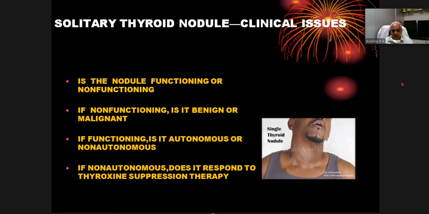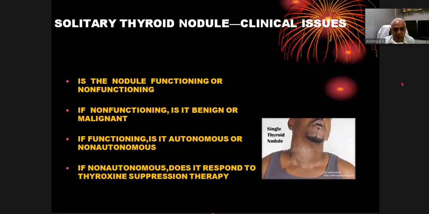Unlike sonography, which forms the first investigative modality in a solitary thyroid nodule, the thyroid scan gives answers to all these questions, whereas the ultrasound will give only one important piece of information: that it is echogenic or non-echogenic. After that, you follow it up with an FNAC. Whereas on a thyroid scan, if it is a functioning nodule, you don't need to do an FNAC on that nodule. If it is a non-functioning nodule, it needs an FNAC evaluation.